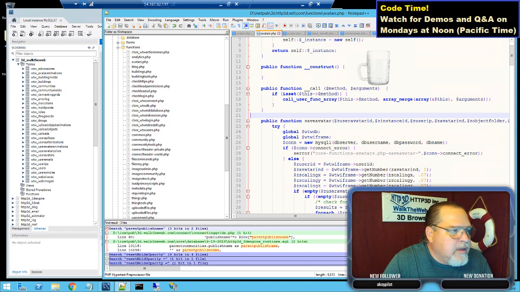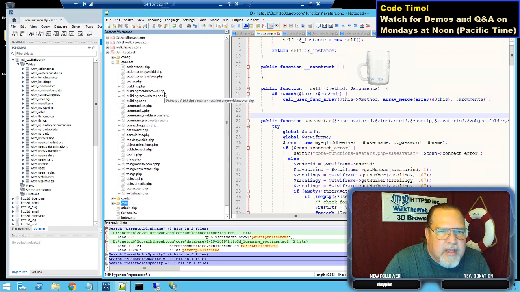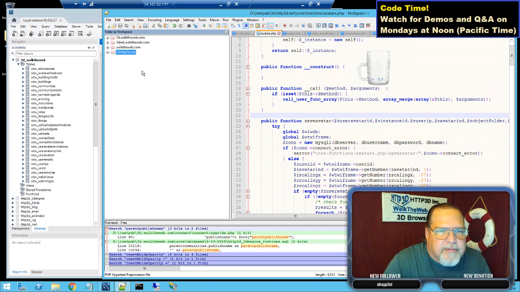Okay, there we go. First of all, a little breakdown, just to give you a heads up of what I'm working on here. What I have in my development environment, I'm keeping it simple. We have Notepad++. It's a free program. Anybody can get it, so I'm trying to keep it as simple and familiar to programmers as possible.